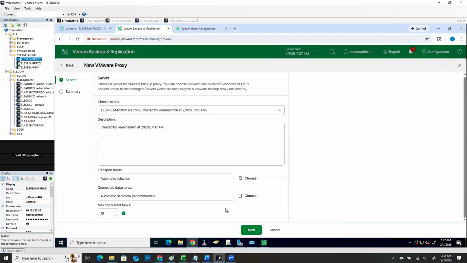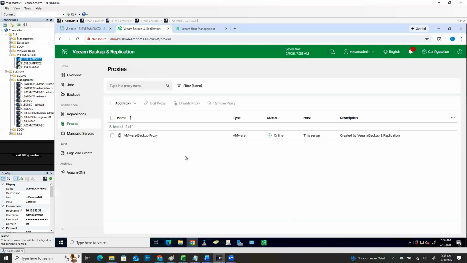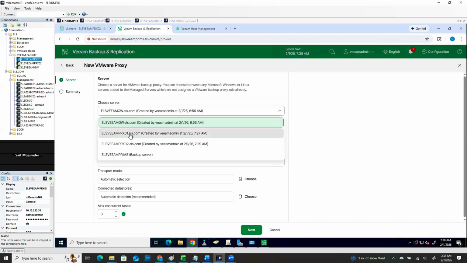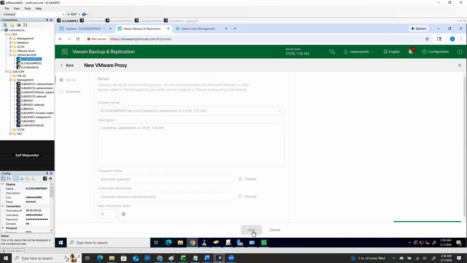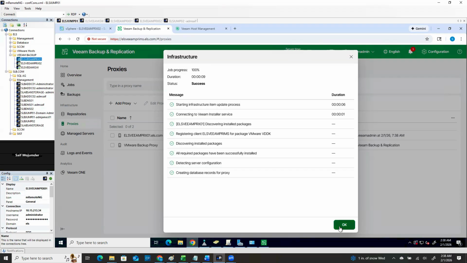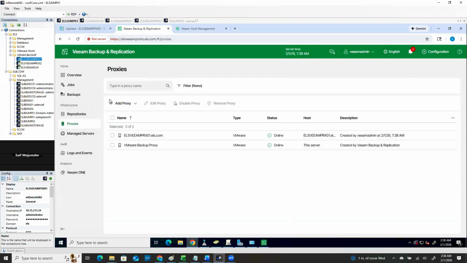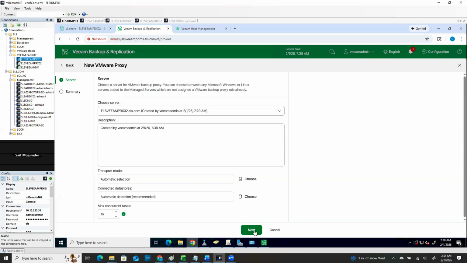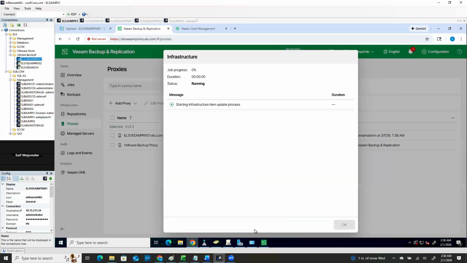So actually for proxy, first you have to add it as a managed server and then go to proxy, add a proxy, VMware proxy, then select proxy number one, next, and finish. Okay. So now it's showing here. Add a proxy, VMware, then two, next, next.